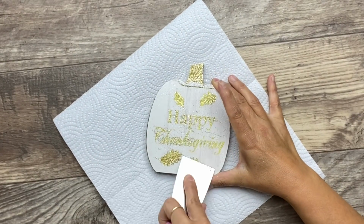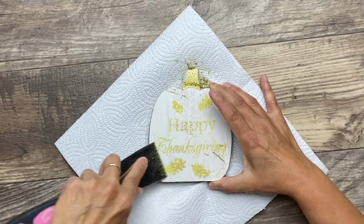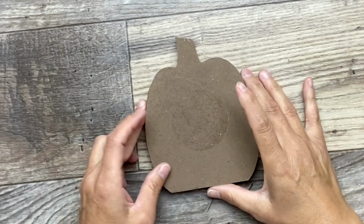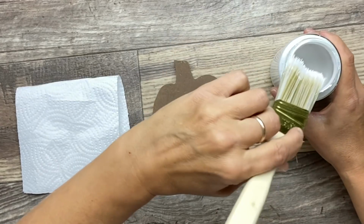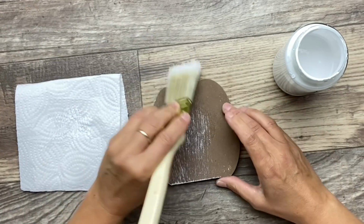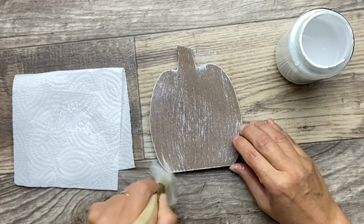Now I'm taking another one of these pumpkins that I used in a previous project, and I'm just scraping these sparkles out. I guess you don't really need to do that because this is the side that I'm going to glue to my board, but I just thought I'd remove them anyways just to make sure it adheres properly. I'm going to use some homemade white chalk paint, and I'm just going to dry brush some of that white paint on this pumpkin, as I like the color of the background, so there's no need for me to apply full coverage.